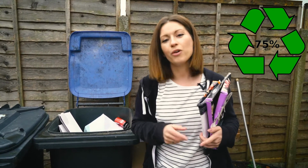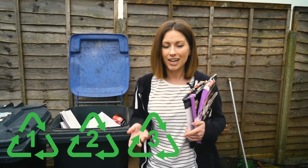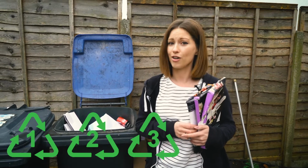This tells you how much of the product has been recycled, and you might also see the numbers 1 to 7. This is the plastic resin in the product, and it's important because not all plastics can be reused, and actually they're toxic if they are.